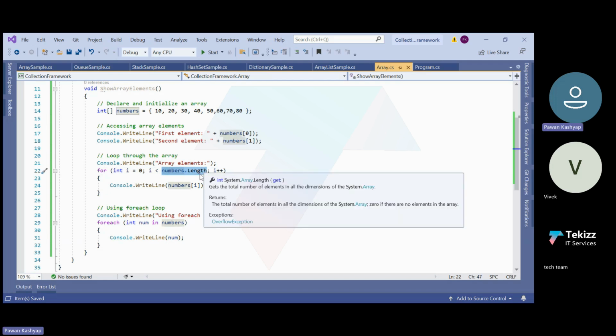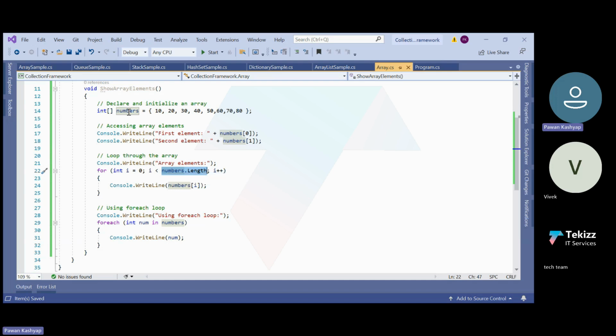There is an extra check, we can say the system is performing an extra check. First it will go to number, then check how many elements are there, and return me the length. So the condition will be i less than whatever the length of the array. But in this case, we remove that length check. It will move like this: 0, 1, 2, 3, 4, 5, 6, 7, 8 till the last element. The last element is basically null. After 80, it will be null. Then the condition will be false, and then it will stop executing.